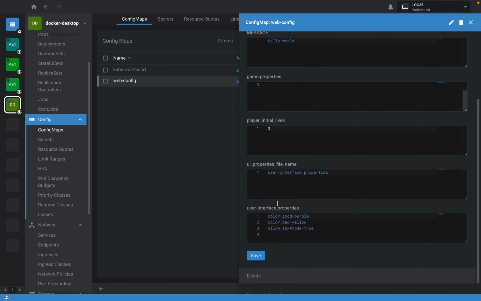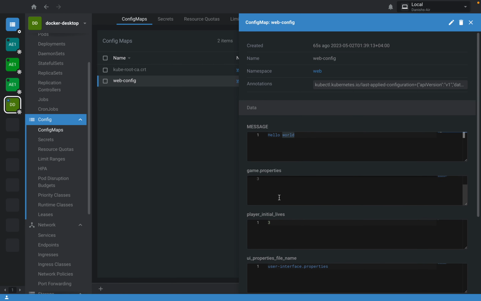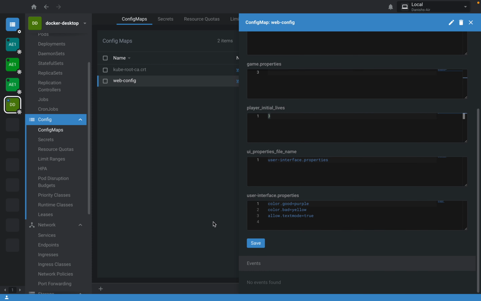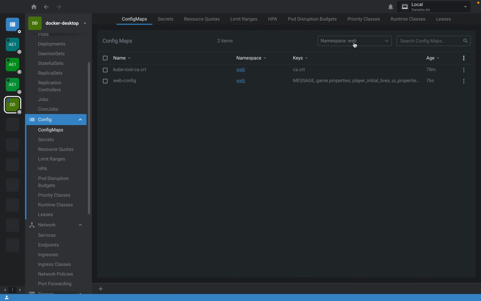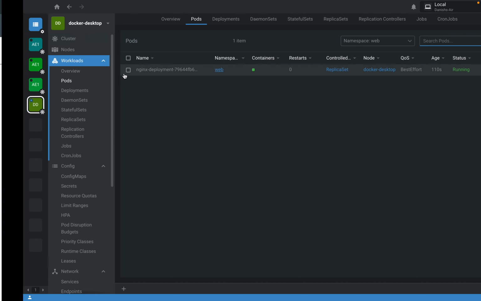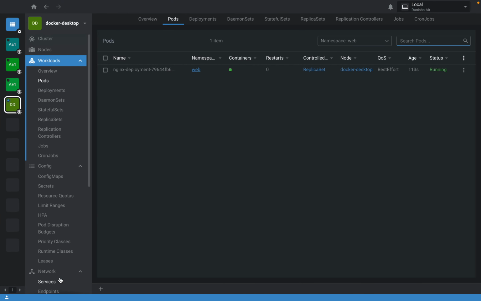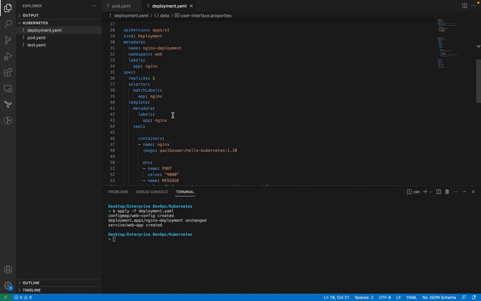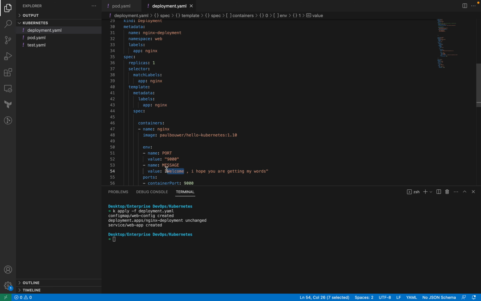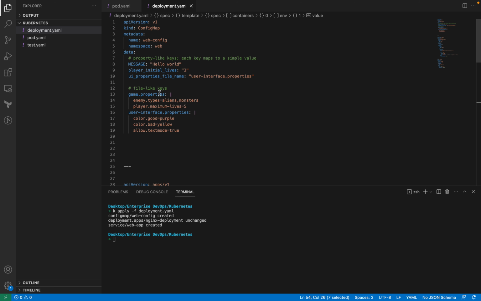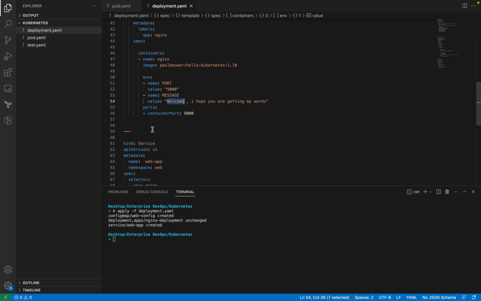Okay, you can see everything is here. That's great. You can also update the stuff from here. You can change the values, do this kind of stuff here. Okay, I want to do something. Currently my application is showing me a message of welcome. This message I hard coded in env, but I want to read this environment variable from my config. So how we can do that?